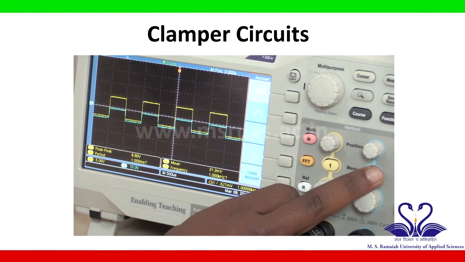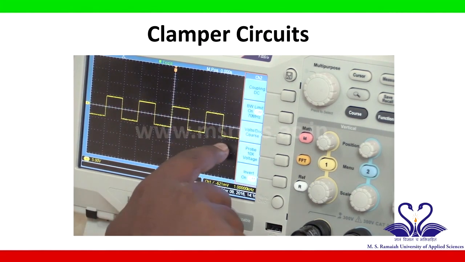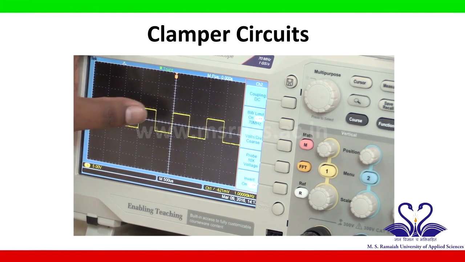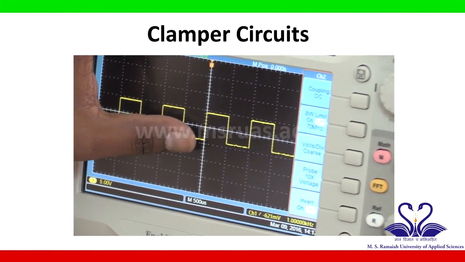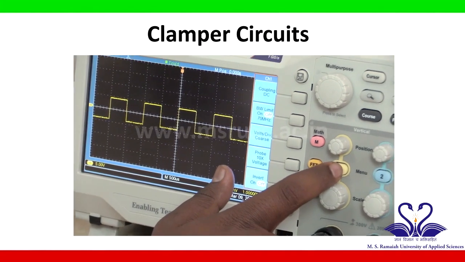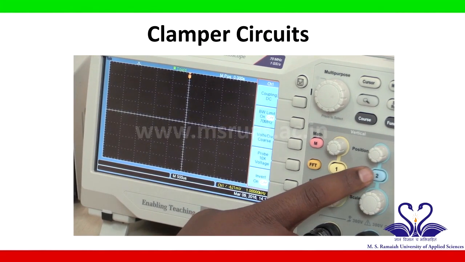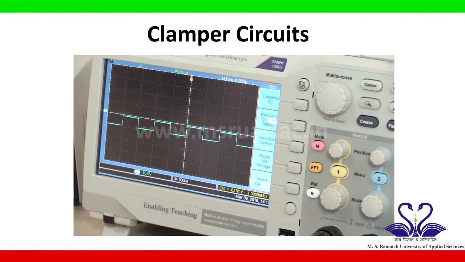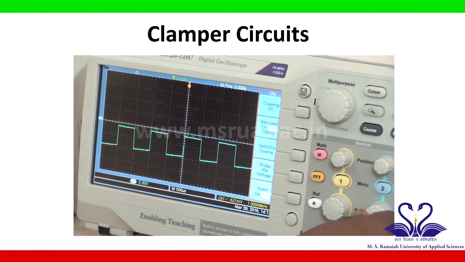So turn off the output signal by pressing button 2. This is the input signal, which is a square wave having a frequency of 1 kHz and amplitude of 8 volt peak to peak, that is positive 4 volt and negative 4 volt. For this input we will observe the corresponding output. I will turn off the input by pressing button 1 and turn on the output by pressing button 2. So this is the output. I will zoom it by using this amplitude scale knob. I will turn it.